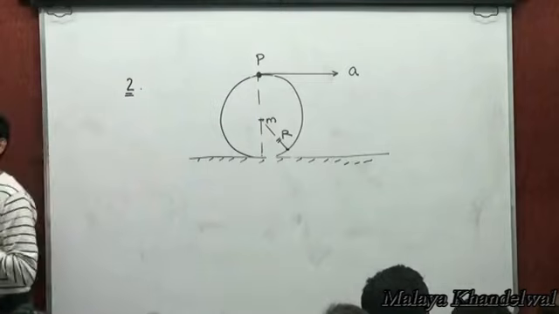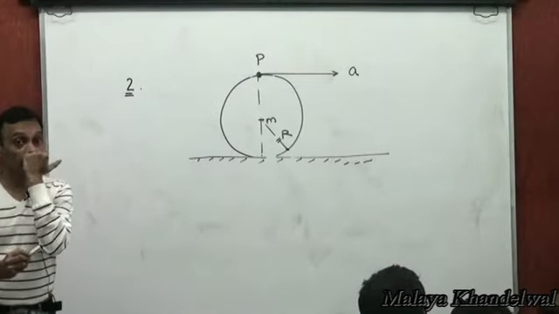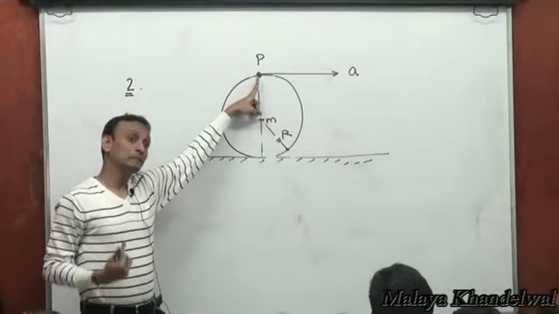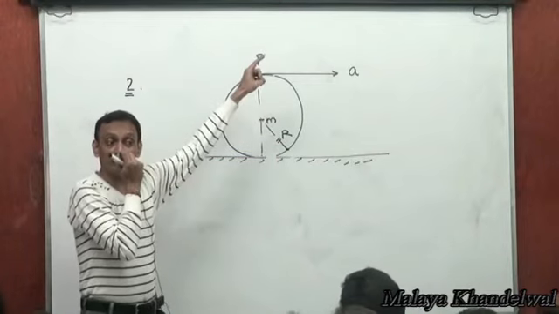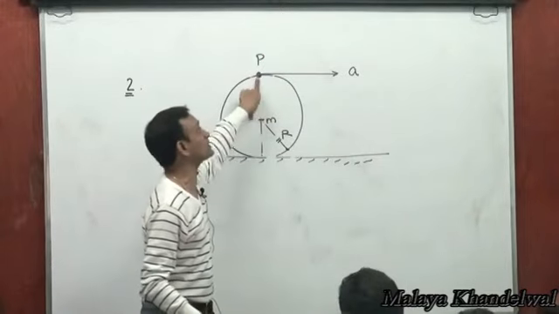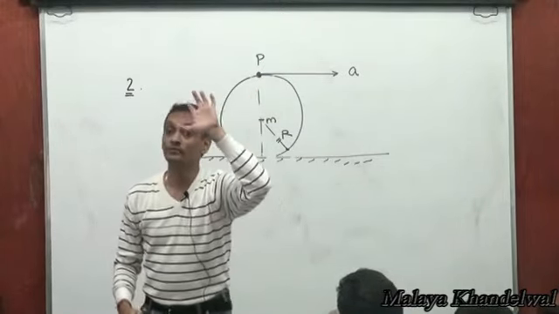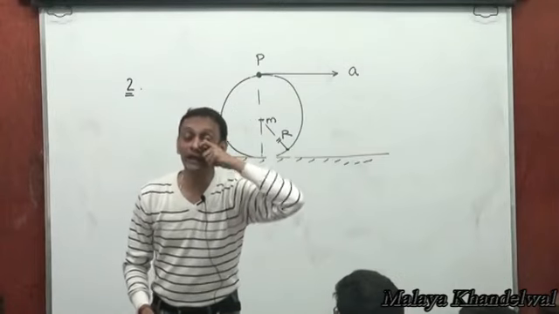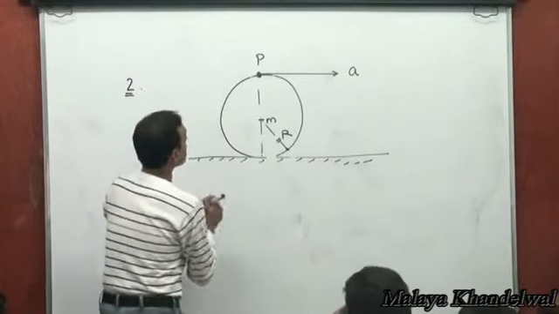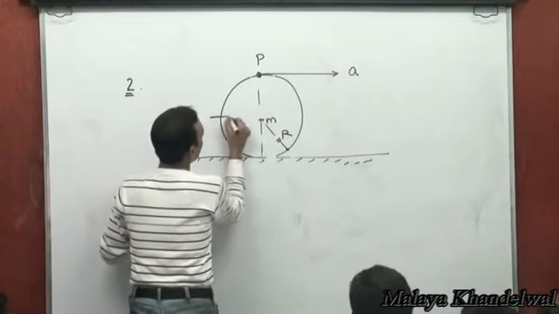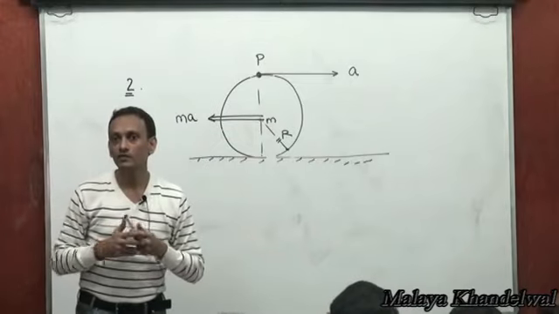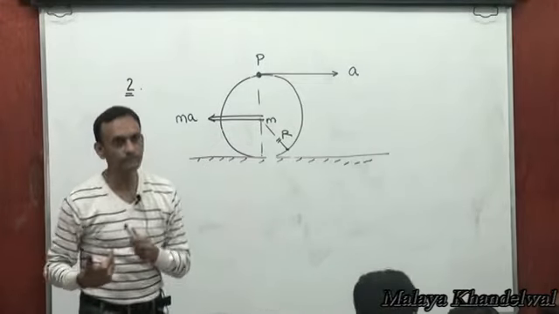Okay. Now, we look at the motion of the ring in a frame attached to P. P has an acceleration a to the right. So the frame attached to P is a non-inertial frame. Then in a non-inertial frame, I would have to accommodate a pseudo force on the system. The pseudo force would be minus ma, which would be ma backwards. Yes or no? Are you there with me on this?